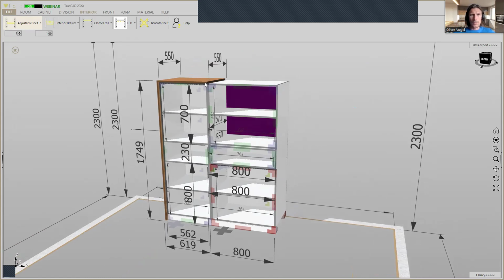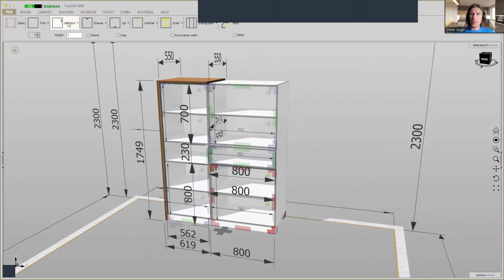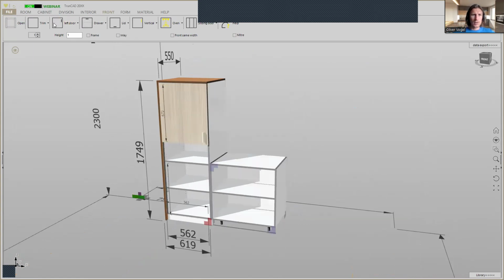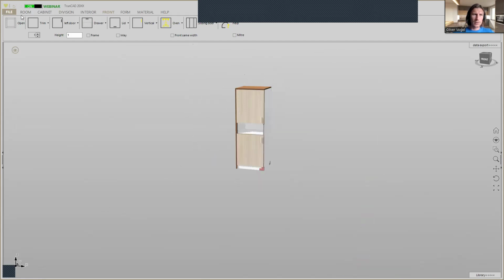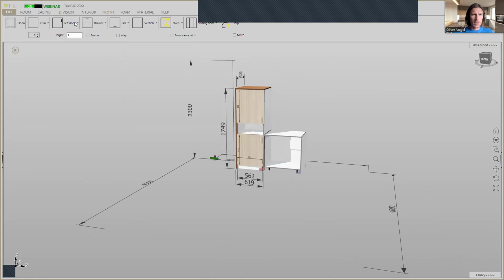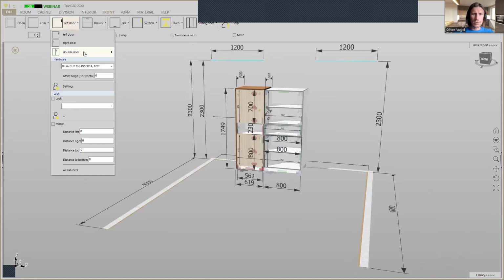So we will add also the fronts. We have here the left side, and in the middle cabinets we do have a double door.